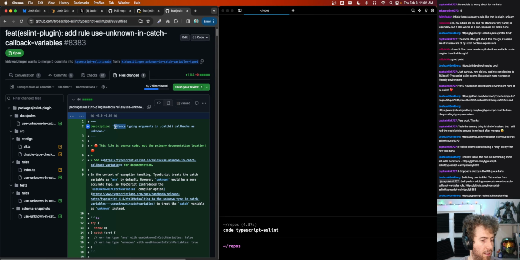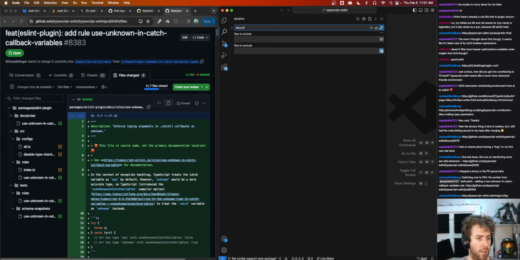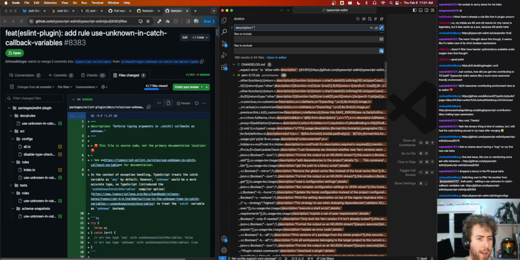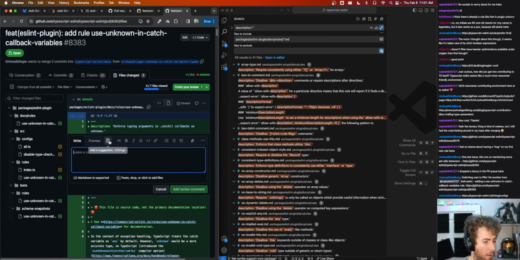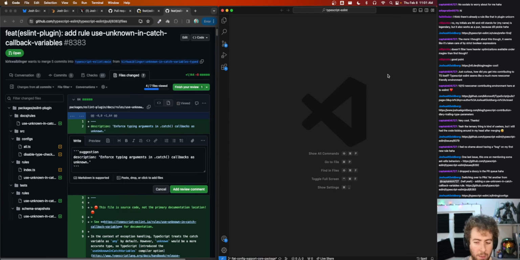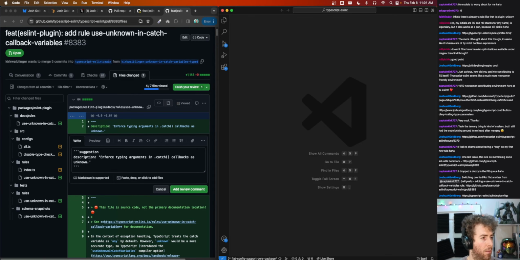Enforce typing arguments and catch callbacks as unknown. That is a good description. Actually, I wonder, do we ever use backticks in packages, eslint-plugin, docs, rules, star MD? Yes, we do. So, I believe this is synced with the rule unknown in catch. Forgot to check out the pull request.